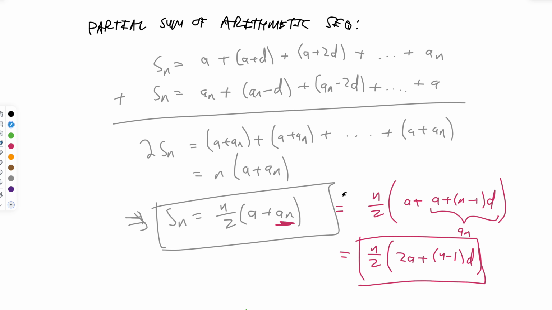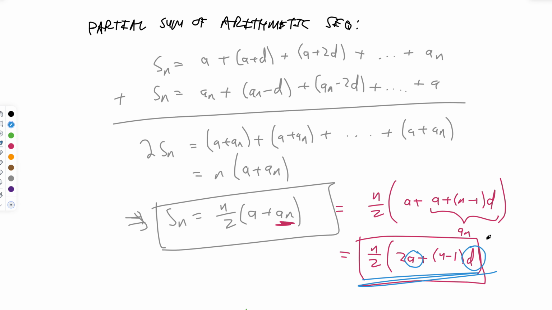So the benefit of doing this, if I plug that in, I actually get a formula here, which is only dependent on the first term and the common difference. Obviously n as well, but if I want the sum of the first 20 terms, n is given to you, right? It's assumed that you're already given n. So you only have two real unknowns, the first term and the difference, which is actually usually given, right?